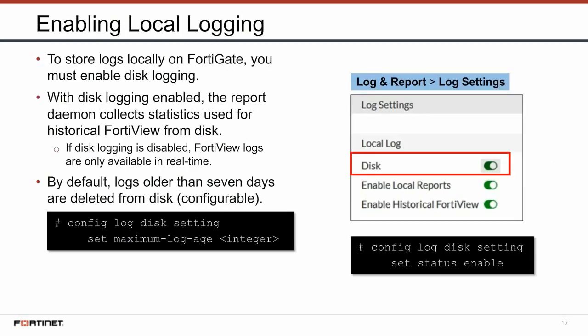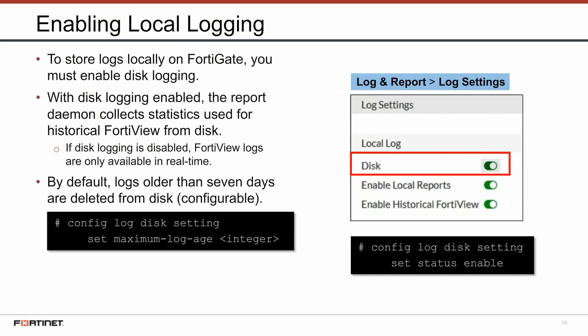If you want to store logs locally on FortiGate, you must enable disk logging from the Log Settings page. Only certain FortiGate models support disk logging. If your FortiGate does not support disk logging, you can log to an external device instead. You will learn about remote logging later in this lesson.